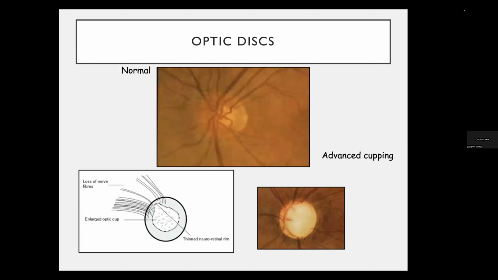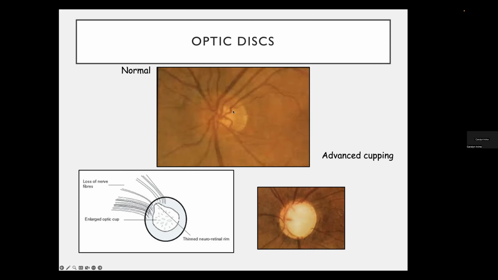So the mainstay is checking the pressure in people's eyes, looking at the visual fields, which is how we monitor, and we also look at the optic nerves. When you look at patients, particularly for other reasons, you might see a disc that looks like the one at the bottom right, which is very pale, and the vessels look like they're disappearing down off the side of a cliff. That's cupping, and that's advanced glaucoma.